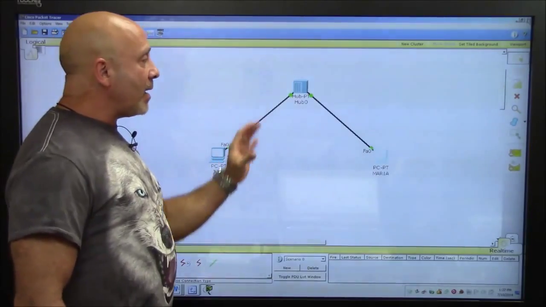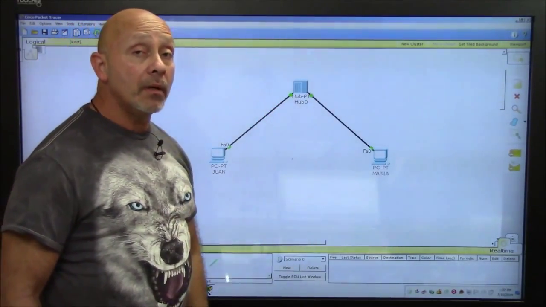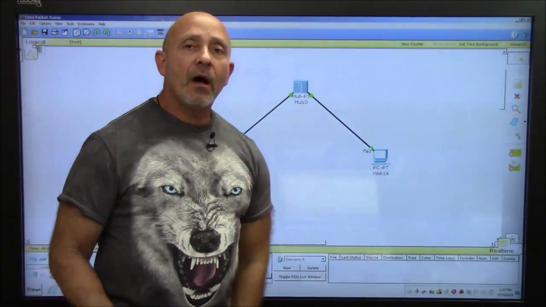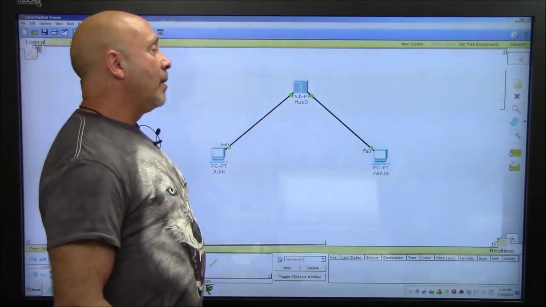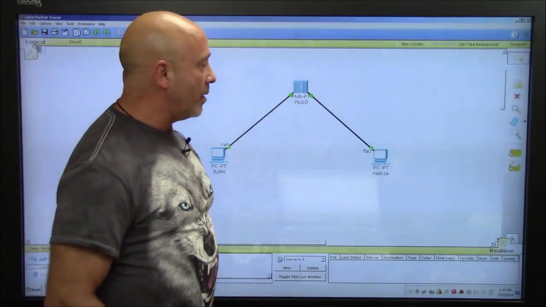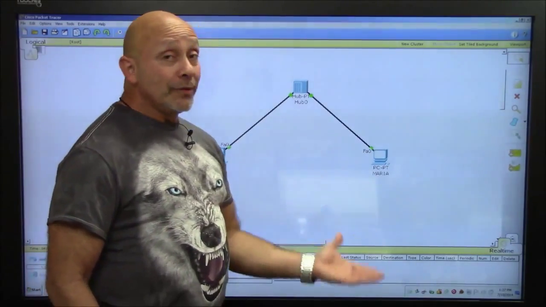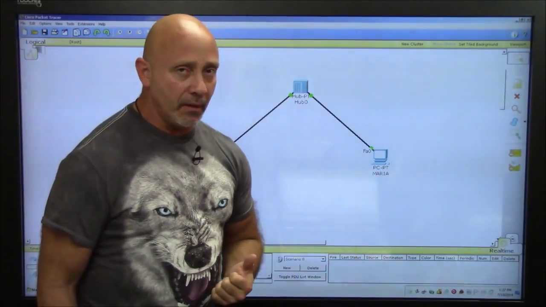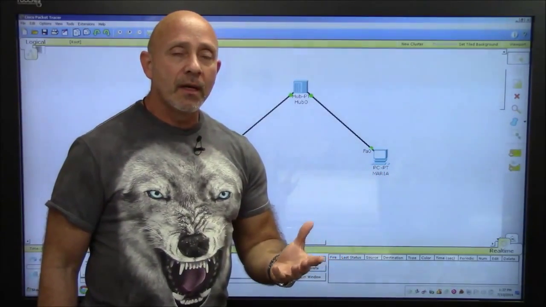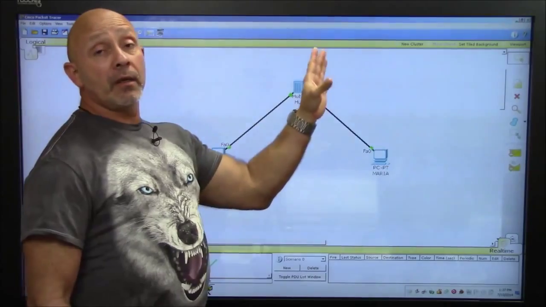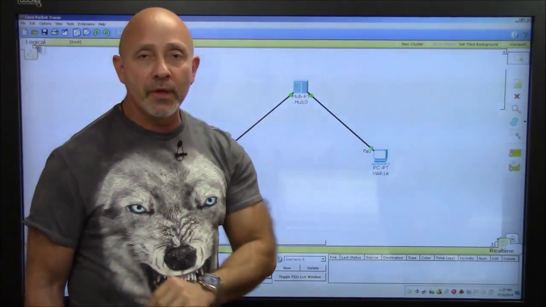But we have a layer 1 device right here, which is a hub. Now, hubs are not used in today's technology, and let me explain just a bit about hubs. When Juan wants to talk to Maria, he only knows the name. He doesn't know Maria's IP address. We're talking about users. Users don't know each other's IP addresses. So you go searching for Maria's computer.